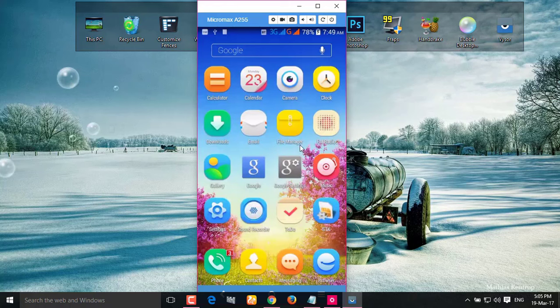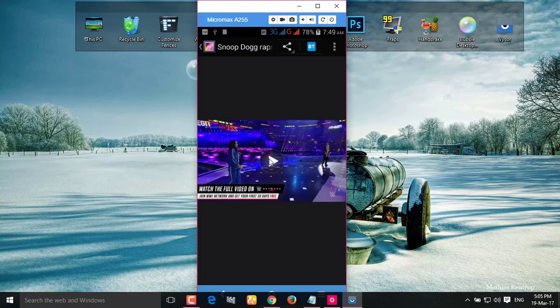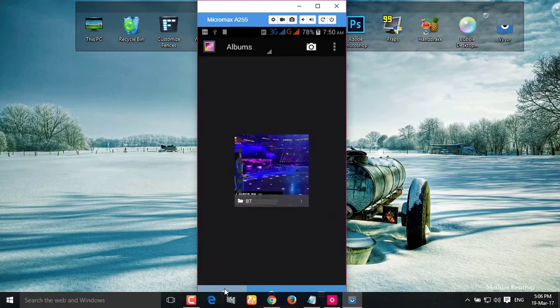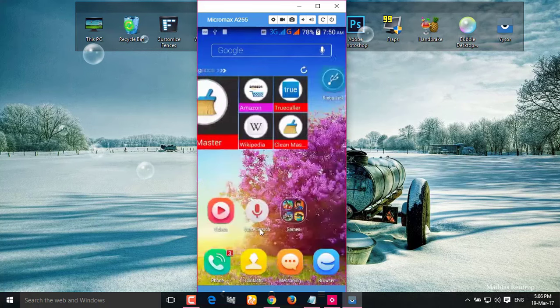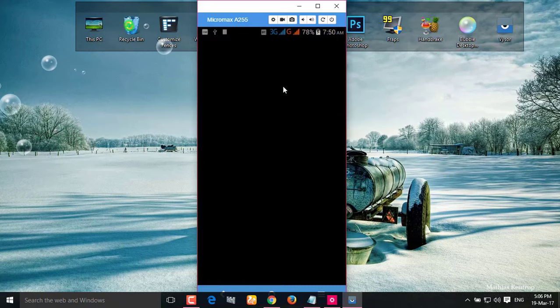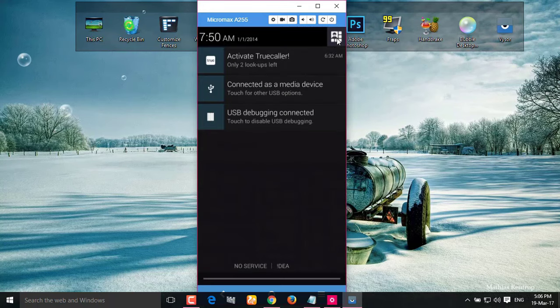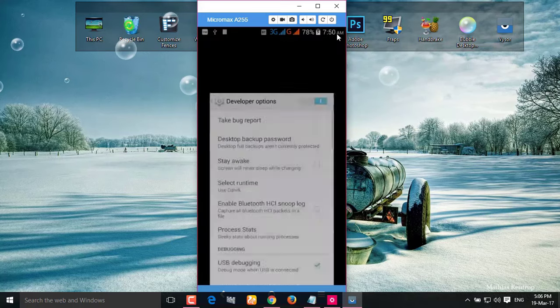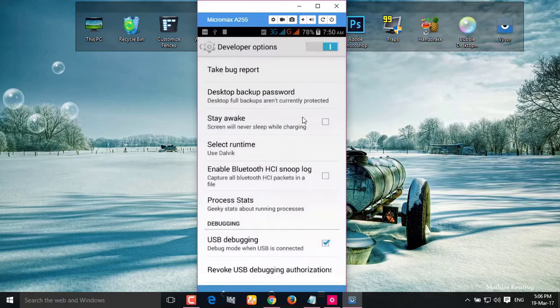So in this way you can transfer your data from your phone to your computer, and this is the example of the screen sharing. As you can see, the gallery and other applications are also working in my computer. So if your screen is broken and you're not able to copy files and settings and backup, so you can use this trick to operate your Android phone.